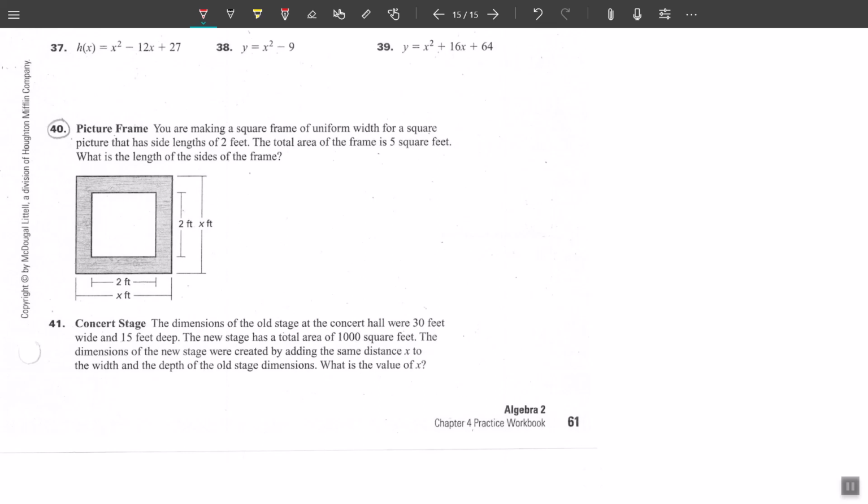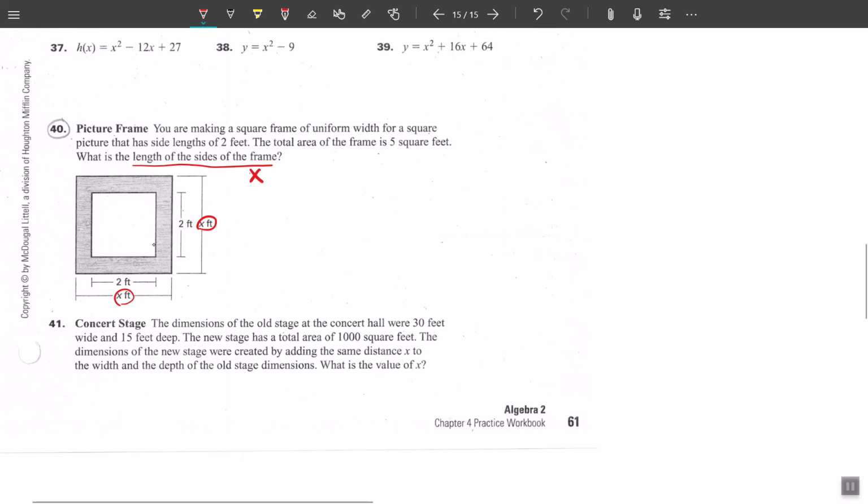So there's a lot of stuff going on in this problem, but really the basic thing they're trying to get across to you with all these numbers and variables on this diagram is that the measure of this picture frame going down the outside edge is a square, and it has the measures of x for the length and x for the width. So this is a square, and that is what they want us to solve for. When they ask, what is the length of the sides of the frame, they're asking you to solve for the x.